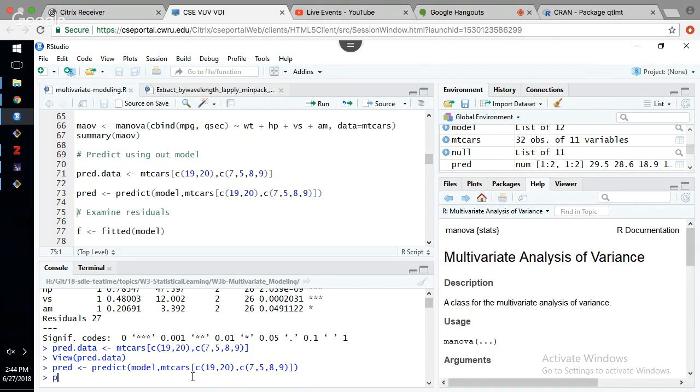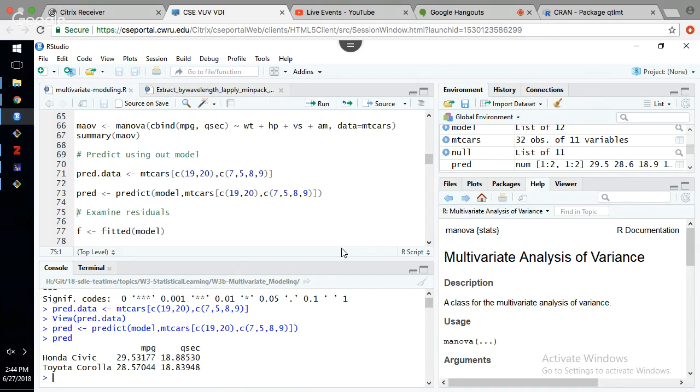And then looking at the predictions, I can see the fuel economy for the Honda Civic is slightly better than the Toyota Corolla predicted by my model, and the quarter mile time is slower. So it functions quite nicely.